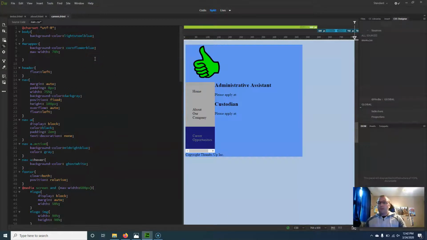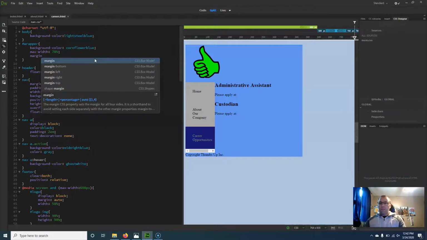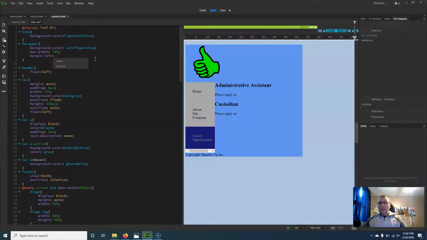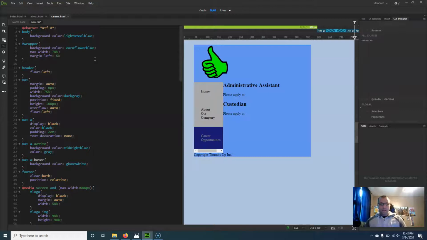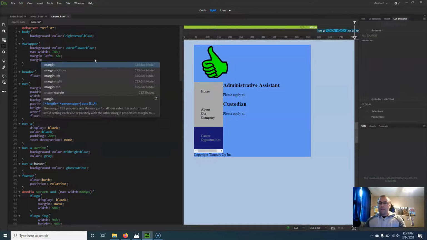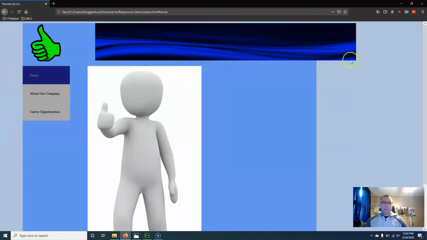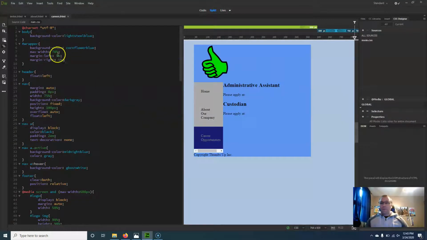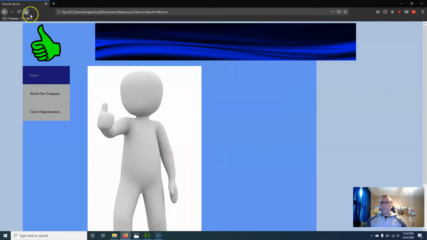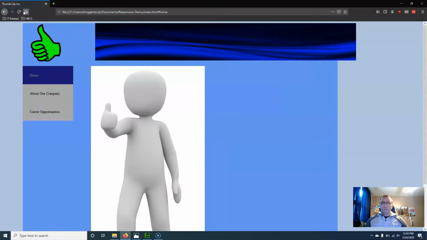Now I'm also going to go ahead, and if I want that to be more centered, I can add a margin in there. So let's say margin left, I could say like 5%, and margin right 5%. So now that adds those pieces in there. So I have a 5% margin here, 5% margin here. If I bump this up to 75, it's a little bit better.